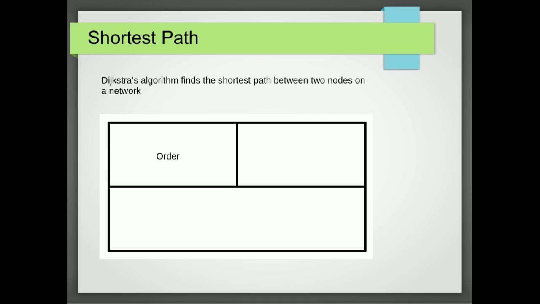We're going to do this by placing this small grid at each node. In the top left hand corner, we'll put a value for the order in which we label the nodes. In the top right hand corner we're going to put the distance of that node from the start. And then in the bottom we're going to have working values of what we believe to be the distance from these nodes to the start. It will become apparent how we use this as we work through an example.